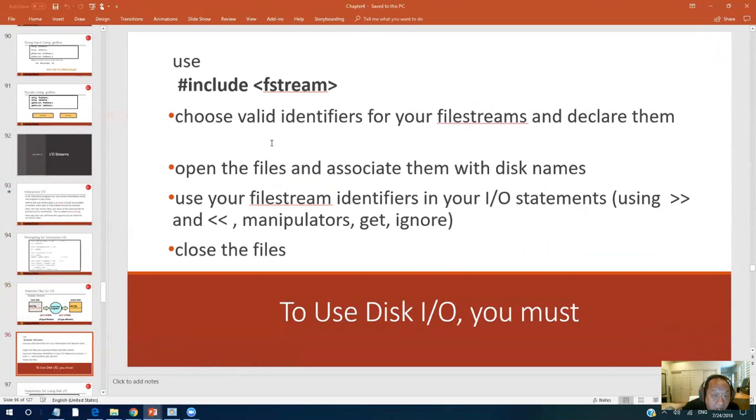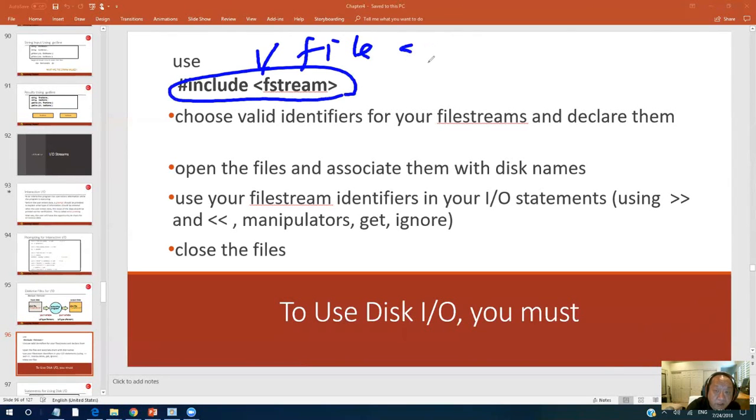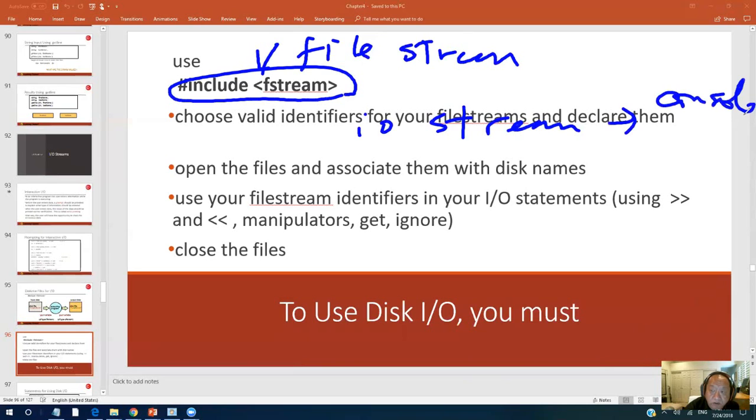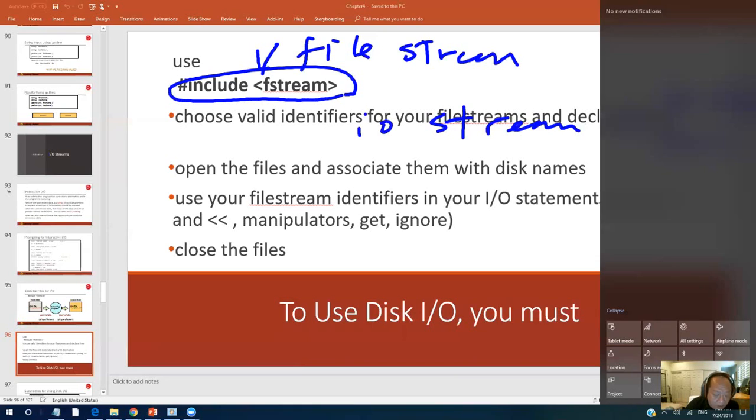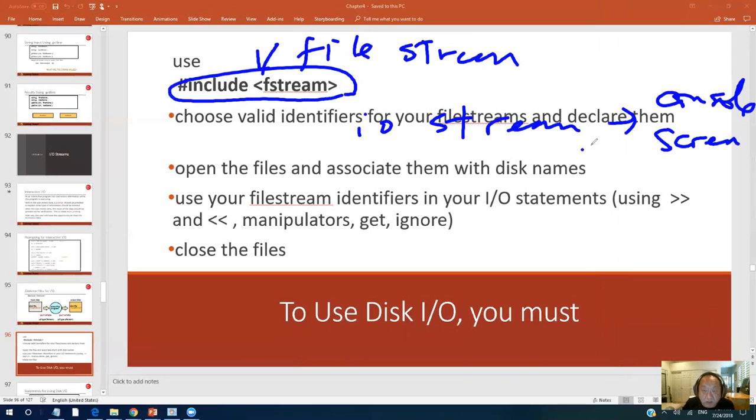Now, to use a file in C++, you use fstream. Remember that you have iostream, that's for your console, your screen monitor and your keyboard. That's called standard IO, that's iostream.